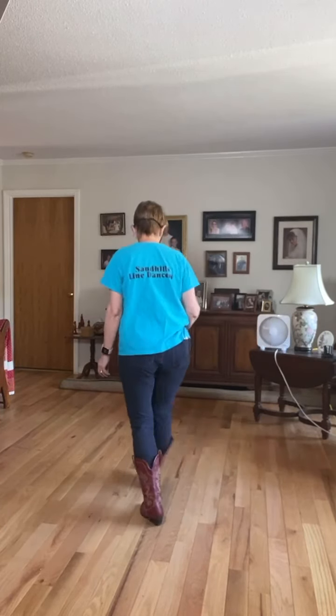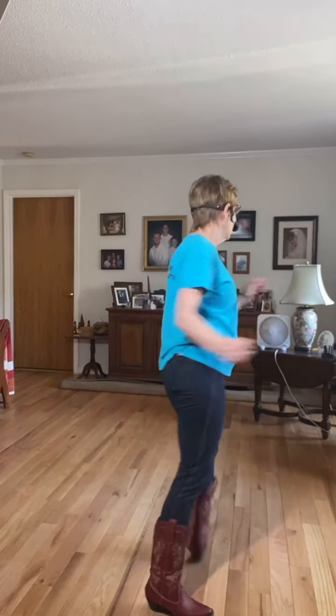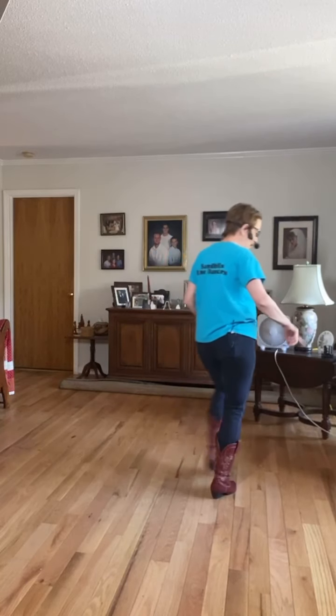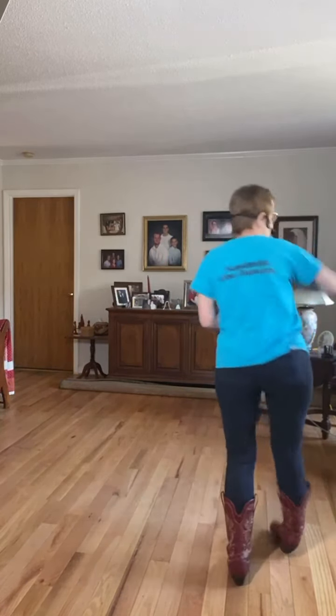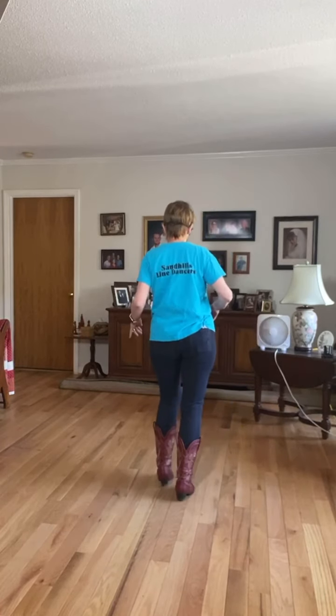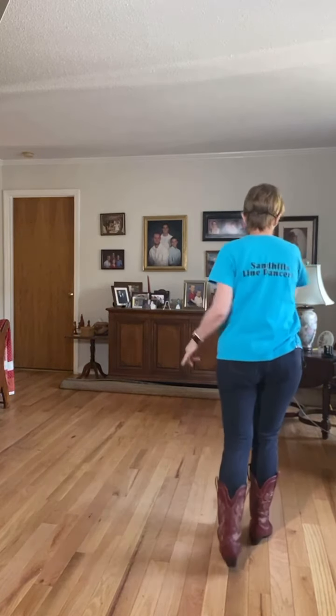Cross rock, part B, rock cover, shuffle half turn, step back, turn right, cha-cha-cha, step right and cross, cha-cha, back, step back, turn right, cha-cha-cha. Let me do that again. We're like, step back, turn right, cha-cha-cha, step right and cross, cha-cha-cha, step back, turn right, cha-cha-cha, and cross, cha-cha.